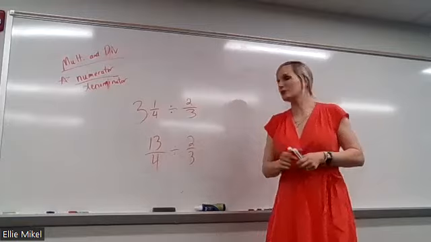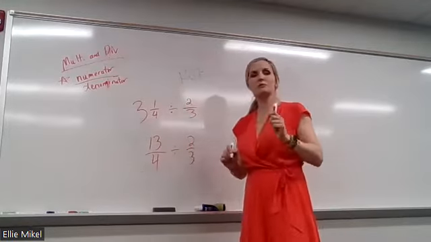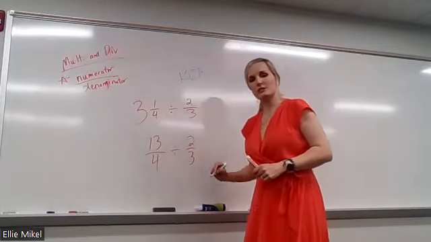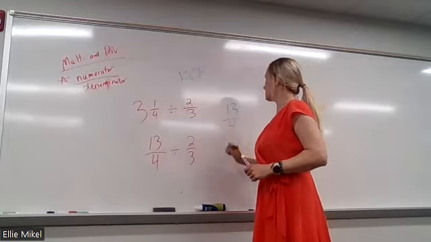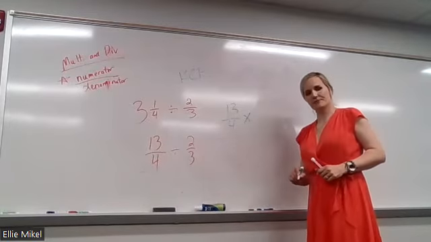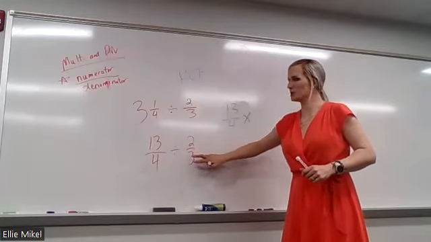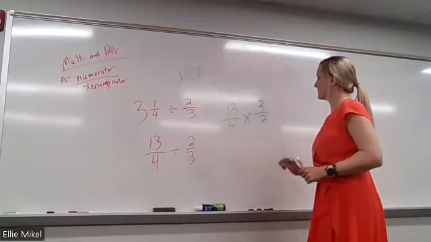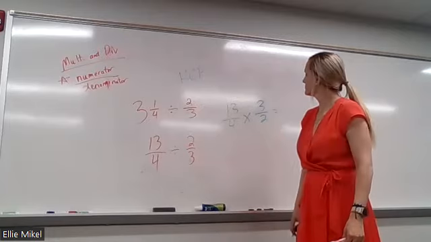But in division and division only, we're going to apply what I call KCF, or keep, change, flip. In division, we're going to keep the first fraction the same. It's always keep. The first one is keep. So that one stays 13 over 4. When I say change, we're changing division into multiplication, and we're going to flip the second fraction. You're always just flipping the second fraction. So that 2 over 3 becomes 3 over 2. And then now you multiply straight across and get your answer.